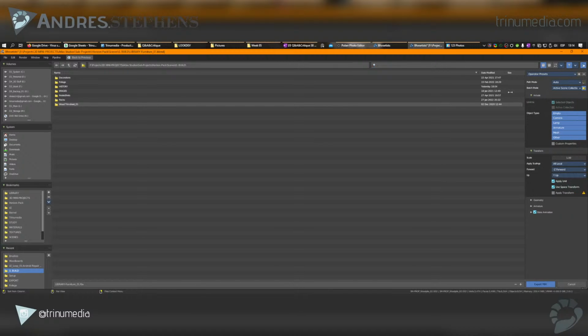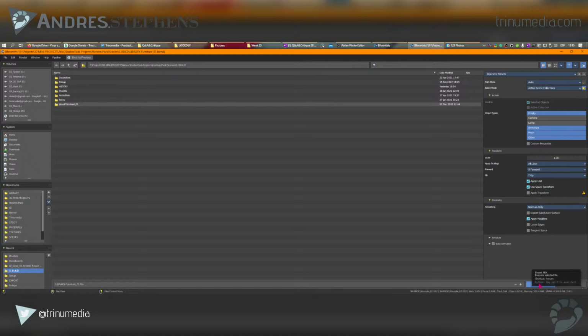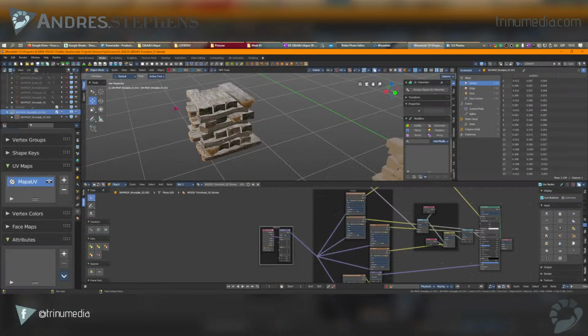And with that, I can export one object per collection and export all of the 25 objects with the settings that I need from FBX, which is X forward and Y up. And geometry, I need to have only normals as well. Apply modifiers, sure, why not, whatever. Sometimes they're not necessary in this case. And export the 25 objects with one click. And then click and drag the 25 into Unreal Engine and import everything with one click and drag. So that's the concept of the case.